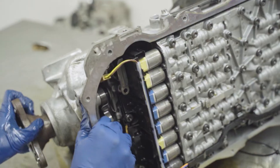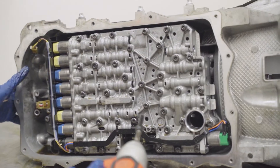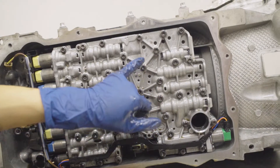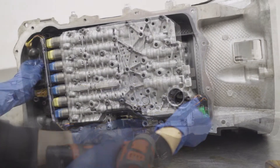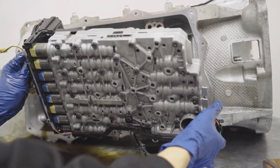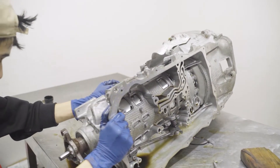Now you're going to flip it back over so you can see the valve body. There are a couple bolts here — you want to only get the big bolts. They're a different size but they're going to be T40 as well. Go ahead and use your tool to take them out. Set the bolts to the side, and once all of your bolts are out, carefully pull the valve body straight outwards. It should come out very easy. If it doesn't, you probably have one bolt still on there.